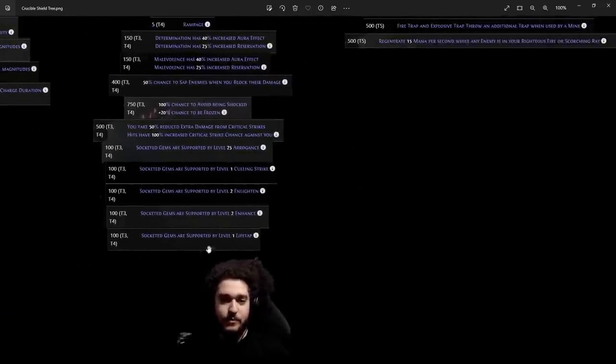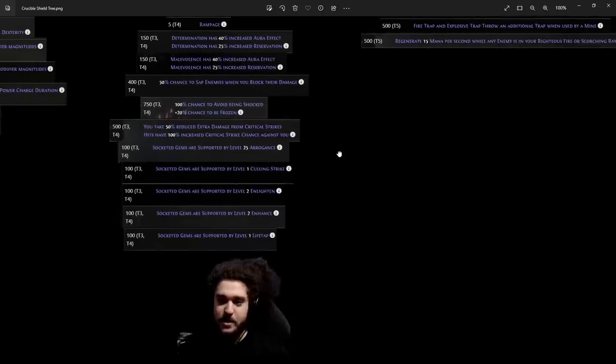All right, moving on. We have one of the lowest weightings of anything on here. It's 5. What that means is you are expected to live throughout your entire lifetime 5 times before you ever see this modifier. Don't count on it dropping. So Rampage is insanely good.